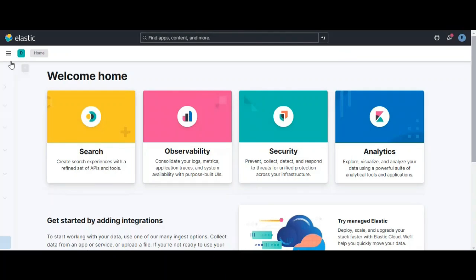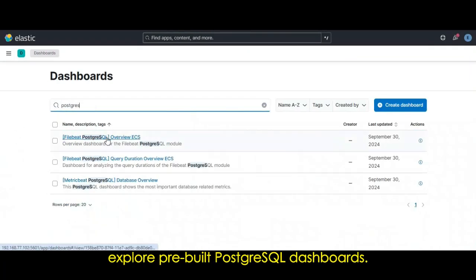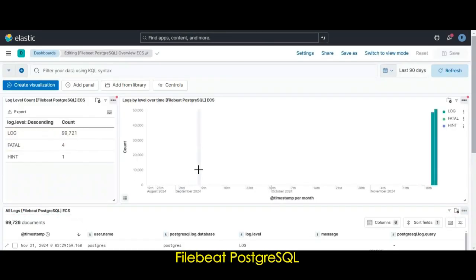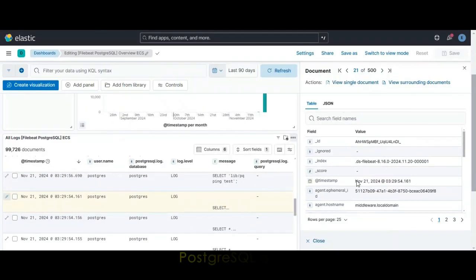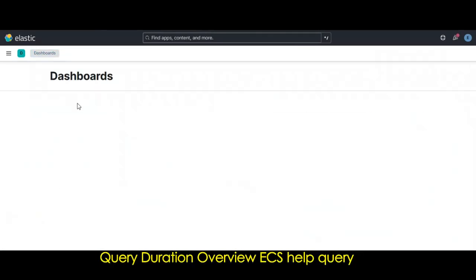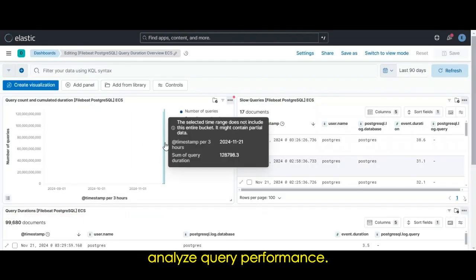Step 10. Visit the Dashboards section in Kibana to explore pre-built PostgreSQL dashboards. Dashboards like FileBeat PostgreSQL Overview ECS provide insights into PostgreSQL activity. Query Duration Overview ECS helps analyze query performance.